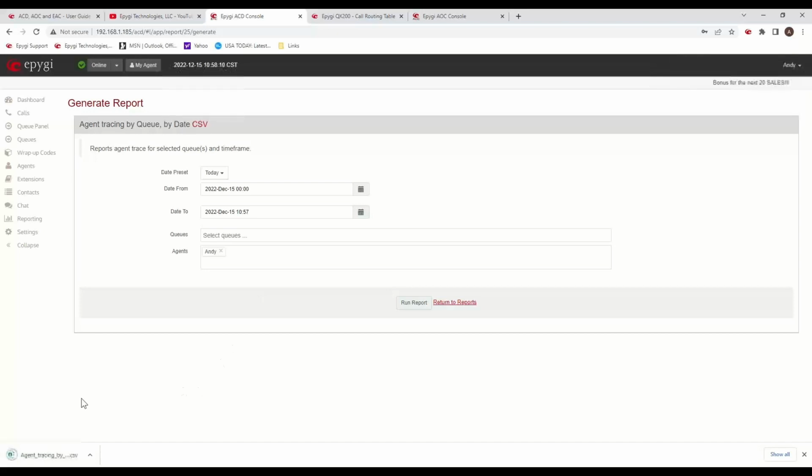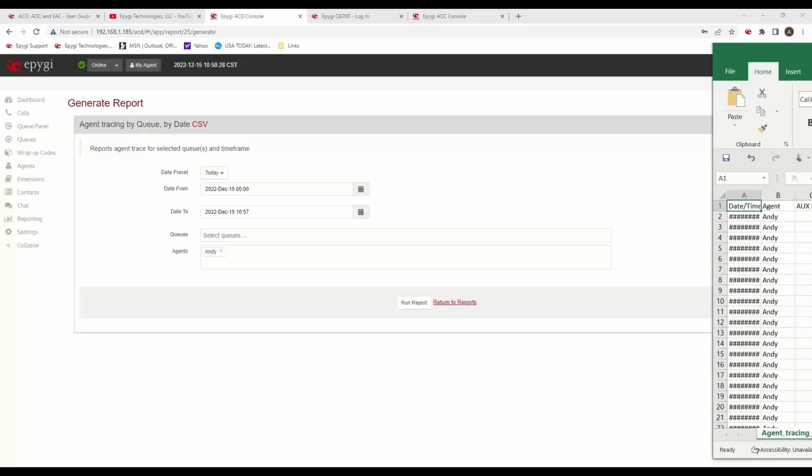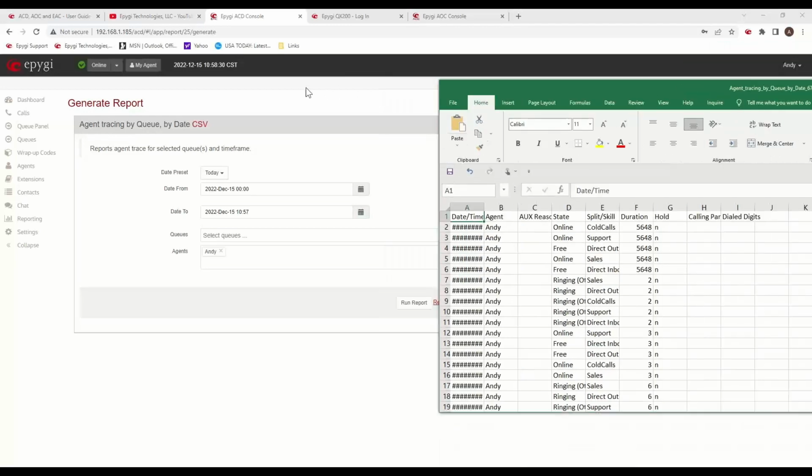All right, it's going to create a CSV file. Okay, I think it's already available. We'll open it. It will open in Excel. That's comma-separated value. By default, it's going to open with an Excel spreadsheet. So let me slide that in here.